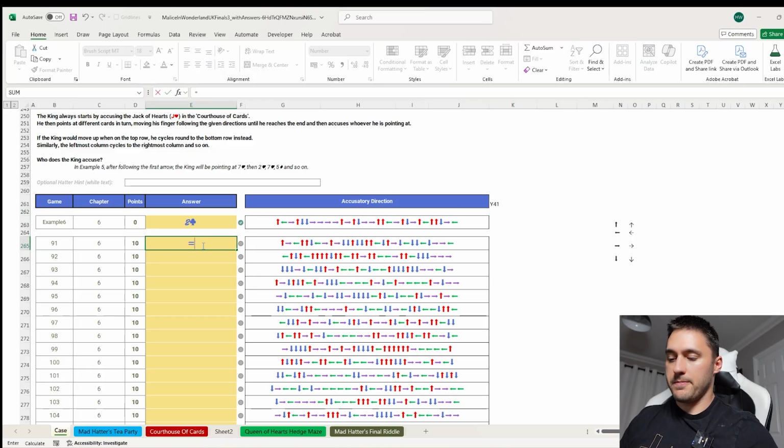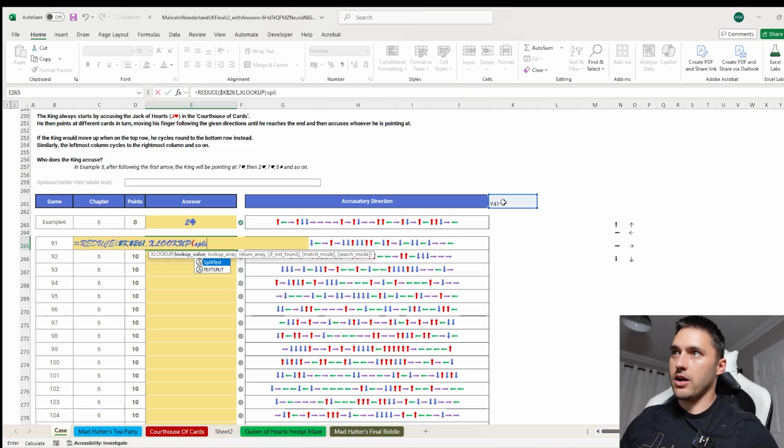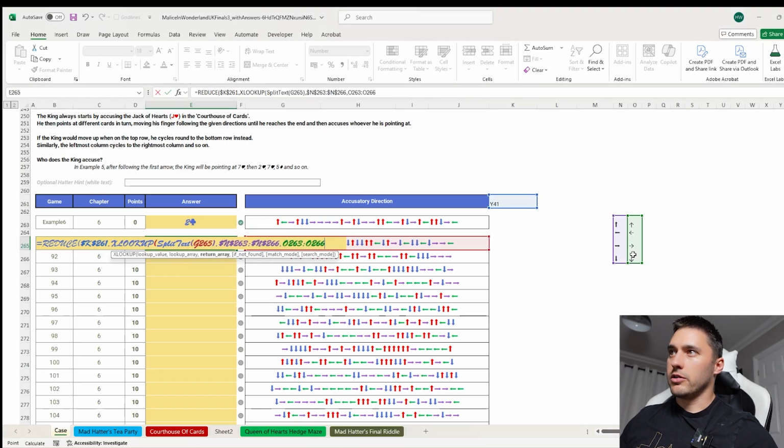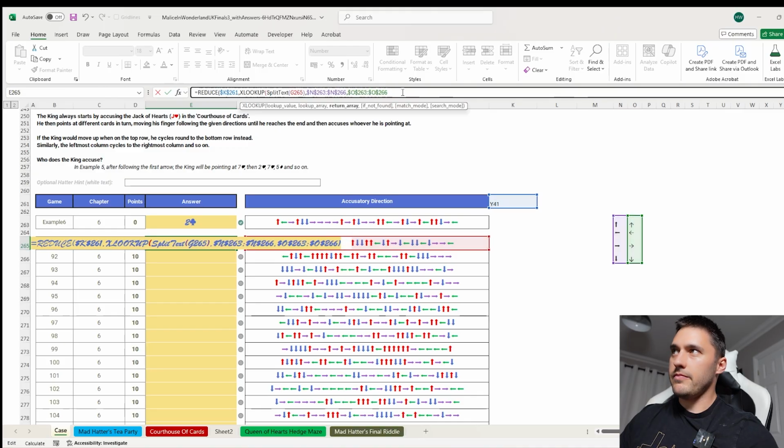So let's say reduce. Initial value is Y41. Our array is xlookup all of these individual arrows in here and give me back here. Oh, what have I done there? Pressed the wrong button.